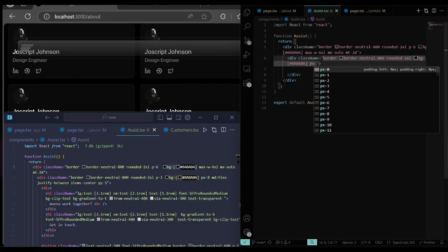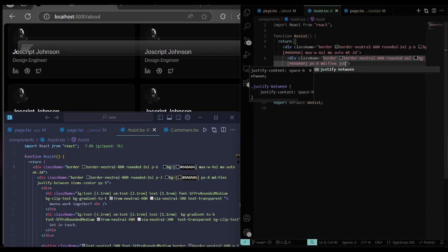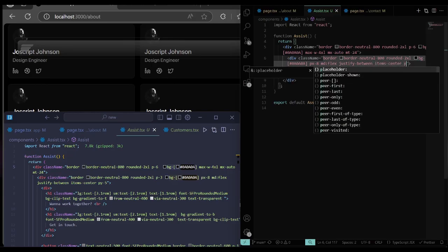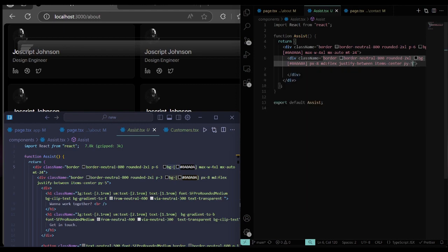PX to be of 8, and on medium devices to be flex, then justify between, and items center, and PY to be 5. Let's give it a div.